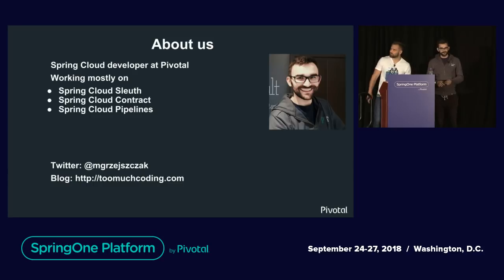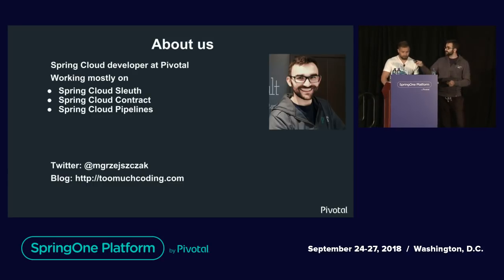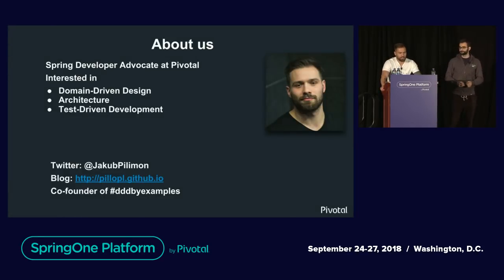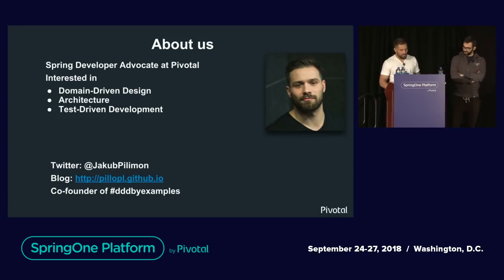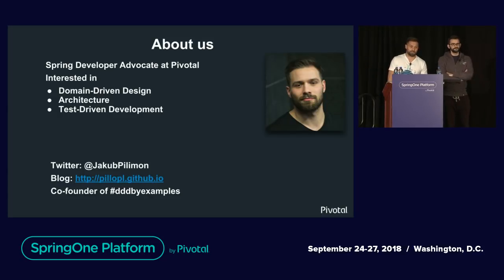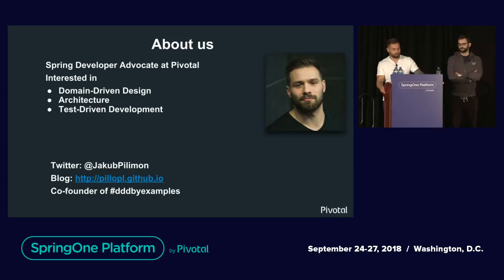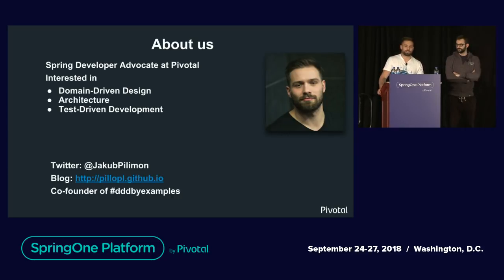I work at Pivotal on the Spring Cloud team, and I'm leading three projects: Spring Cloud Sleuth, Contract, and Pipelines. Great. My name is Jakub Pilimon. Besides being the only person in this room who can actually pronounce Marcin's surname, Grzejszczak, I'm a Spring Developer Advocate at Pivotal. I'm interested in domain-driven design, test-driven development, and anything that comes close to architecture, whatever it means. I tweet under Jakub Pilimon, I run a blog, and I'm also a co-founder of DDD by Examples, which is a set of projects that aim as a bridge towards DDD enthusiasts and Spring users. You can find us at GitHub. Ping us if you want to collaborate. There's plenty of fun work to do with us.